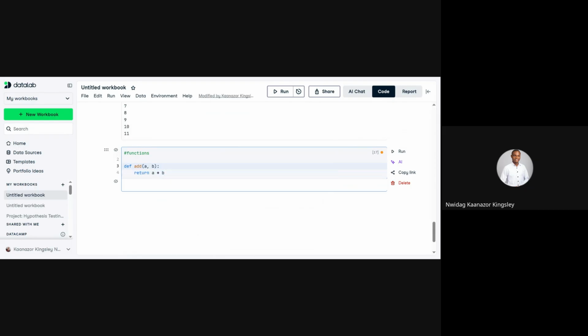So we are defining the function. This is just two lines of code, and this is how it works. Now we always have this def. That's the function definition, so that we can understand that this is function code. The name of the function is add, and this function is always going to carry two parameters a and b. What this function is going to do is what is inside this place. It's always going to return a plus b, right?